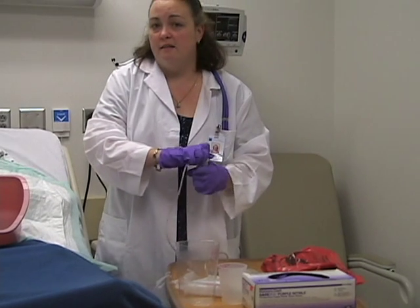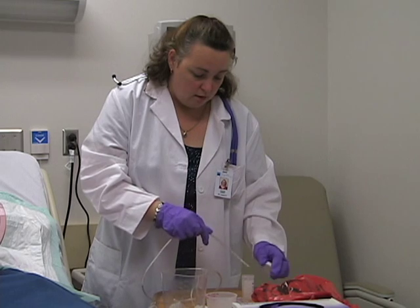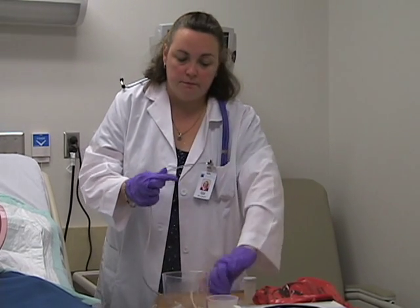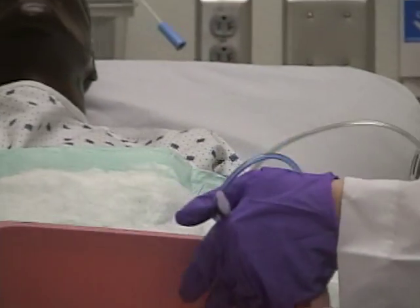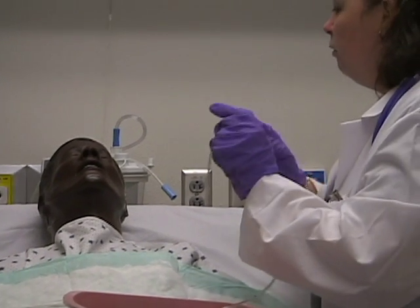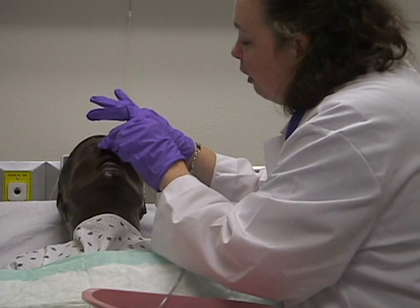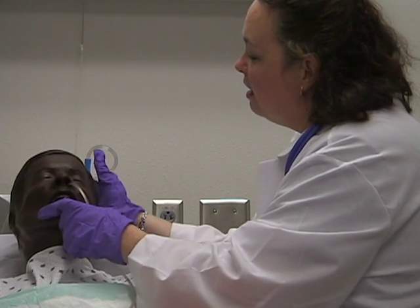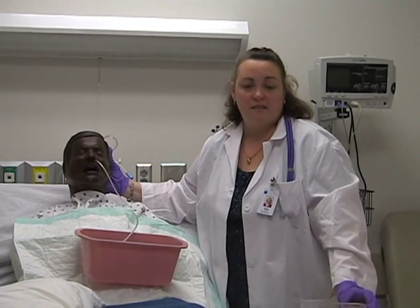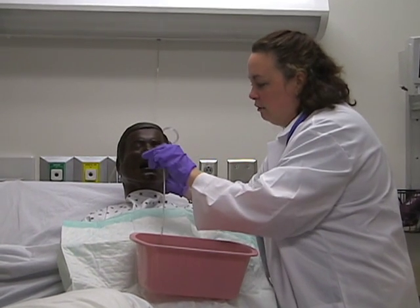It's always important to use a water-based lubricant when inserting any tube or device into the human body — oil-based lubricants are very irritating to mucous membranes. With the landmark tape marking in place so you know how far down to go, begin inserting the NG tube. As it hits the back of the throat, the patient will start coughing. When they do, flex the head forward and tell them to swallow — you may have them sip through a straw. Swallowing increases the peristaltic reflex in the esophagus, and as they swallow you can advance the tube farther down until it enters the stomach.